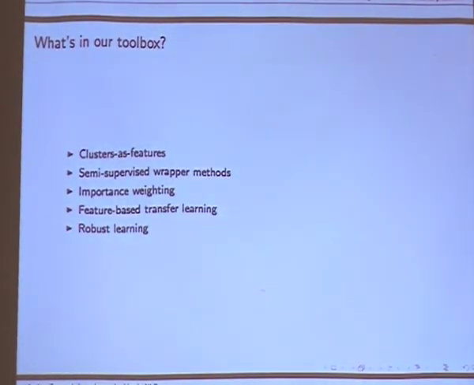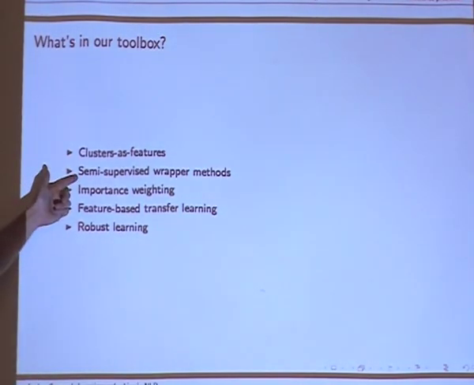Okay, so what's in our toolbox now, given what we've talked about? So one thing that I haven't talked about is using clusters as features. That's probably the most widely used semi-supervised learning technique in parsing. So the idea here is that you take a clustering algorithm, you do word clustering. So you do Brown clustering, which is hierarchical clustering combined with a bigram language model. And so you get these clusters of words that tend to have the same kind of distributions, and you just augment your treebanks with them. Because that means that you can generalize to unseen words, maybe to some extent.